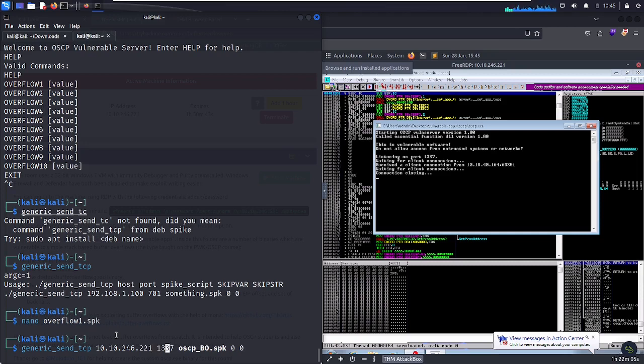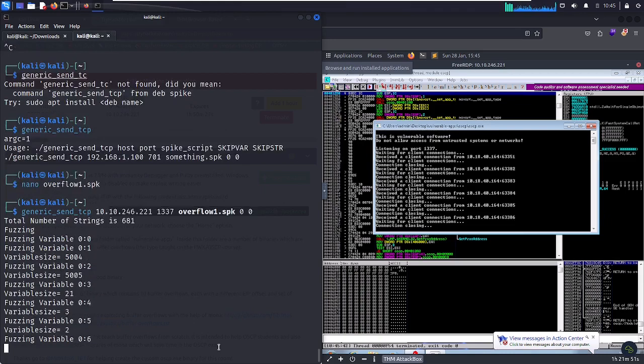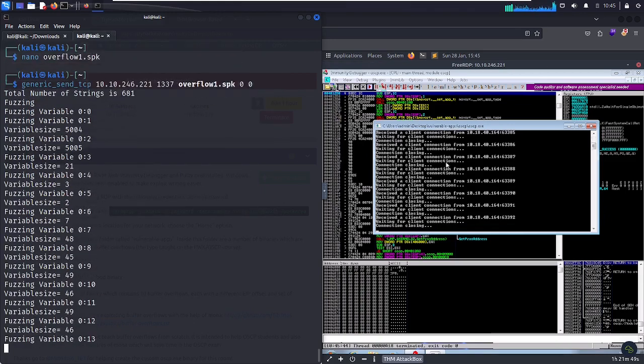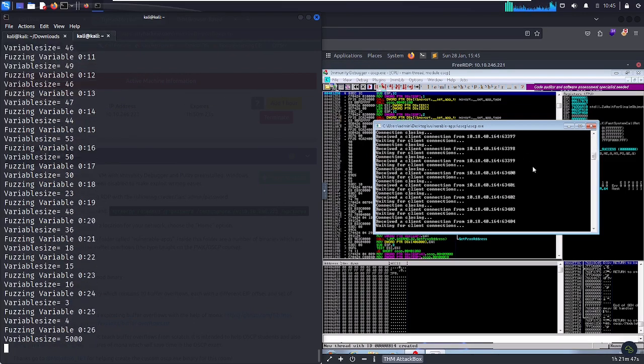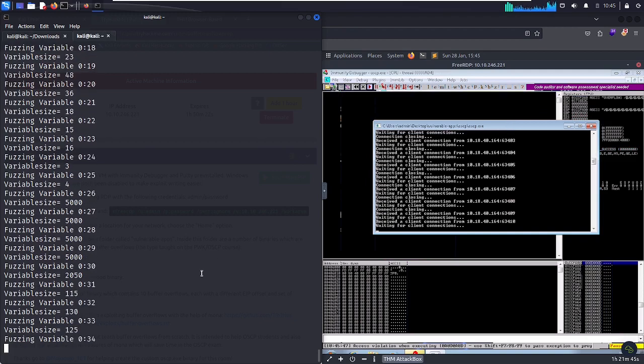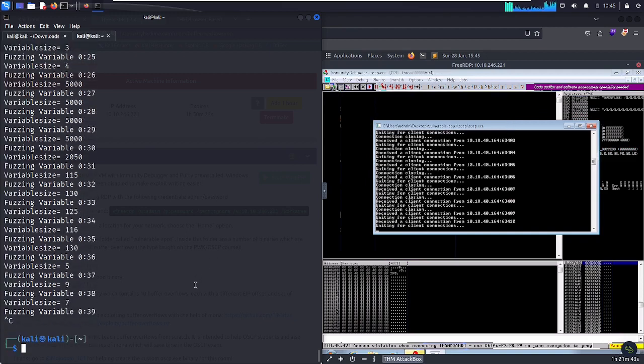The port is 1337, and our script is overflow1.spk. Right, now we will notice it will try to send values to the program, and now we see that it has crashed. Right.